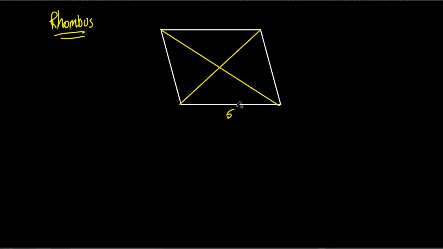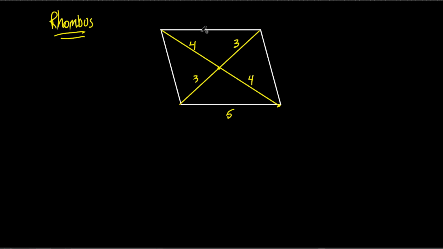But they do give you some other stuff. They give you this little bit right here is 4. That means from the intersection to this point right here. Okay? And then they give you this little bit right there is 3. Everybody see that? Okay. And it's perpendicular. By the way, if this is 3, what's this right here going to be? It's going to be 3. Okay, and if they give you this as 4, what's this little bit right here going to be? It's going to be 4. Again, why? We said it earlier. Because the diagonals do what to each other? They bisect each other, right. Remember, this is a parallelogram, okay?